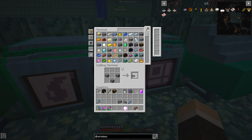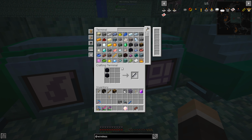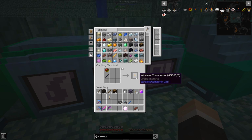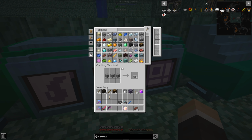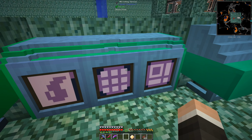Freaking game. Aha. And then need some obsidian sticks. See, told you we were going to need obsidian. Mm-hmm. Nobody listens to XB, though. All right, and then we need one of those, I think. All right, so wireless receiver. Boom. Wait, what? Oh, slabs. Okay. Uh-huh. Wireless transmitter. Uh-huh. Perfecto.